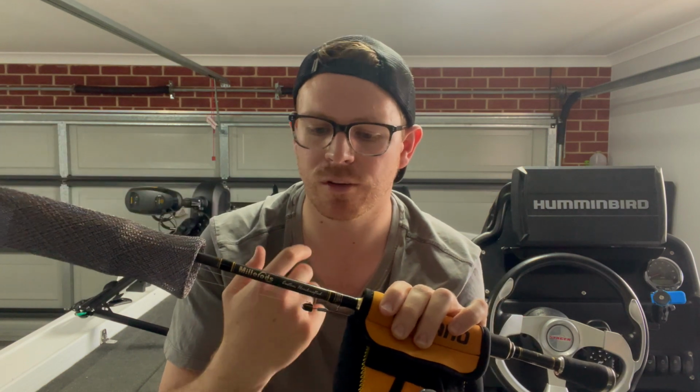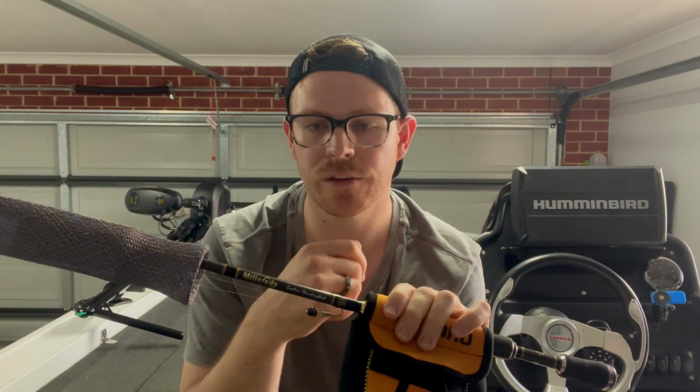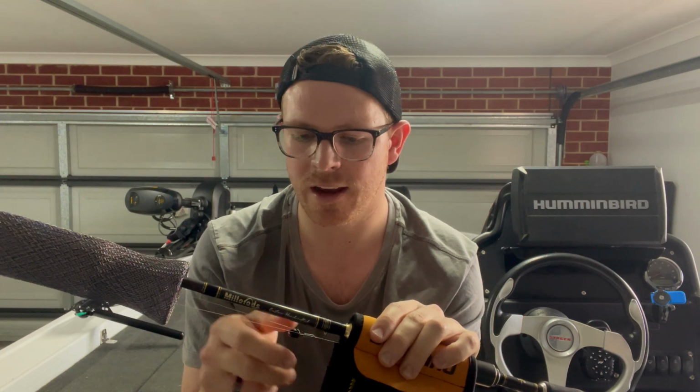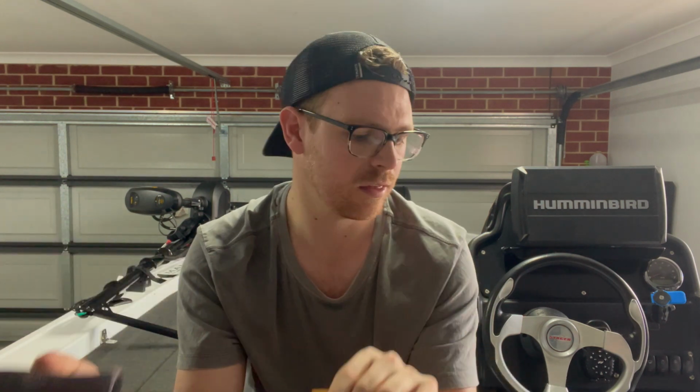So I've just got 10-pound leader, so I just upped it a little bit from what I normally would for brim. Locked up the drag, and that's just running a sixth of an ounce jig head, just on a light gauge hook. Not a big fan of running stingers like a lot of the other guys do. If I need to, so be it.